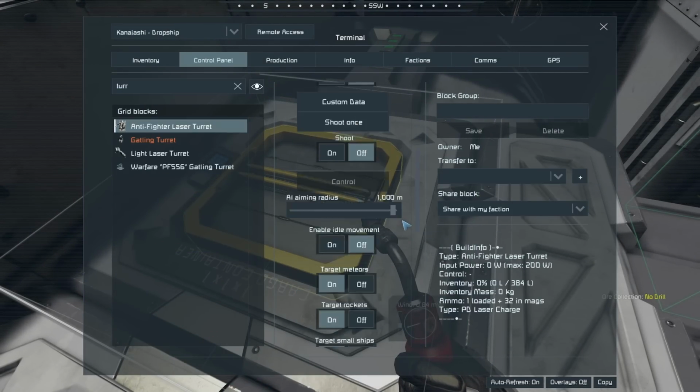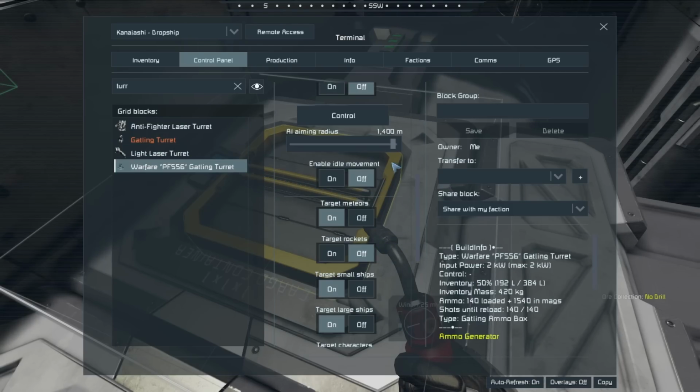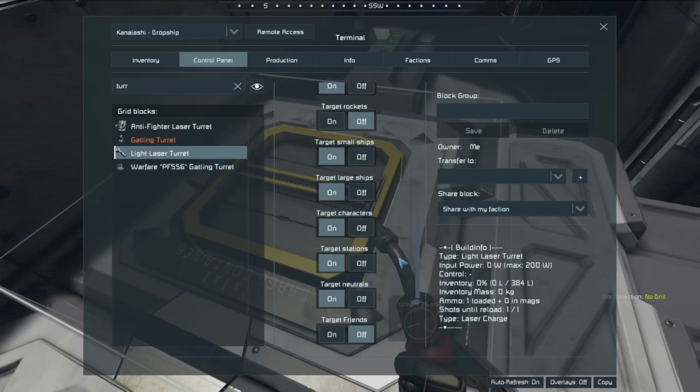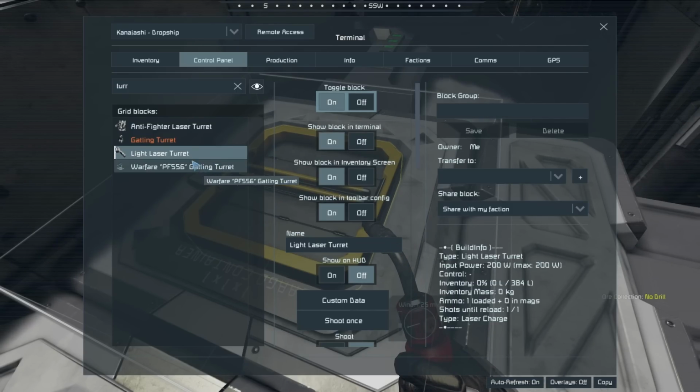Anti-fighter laser turret with a range of out to 1,000 meters. We have a light laser turret with an AI aiming radius of 2 kilometers. That's huge. Massive improvement over the 1,400 of my Gatling turret. So hopefully I can turn these on and they won't destroy the world. They are set to weapons.